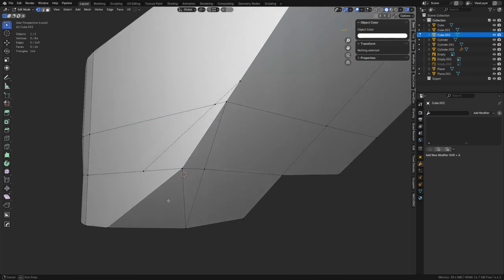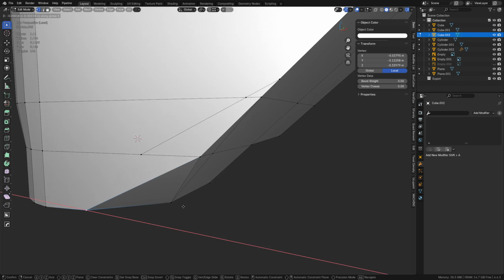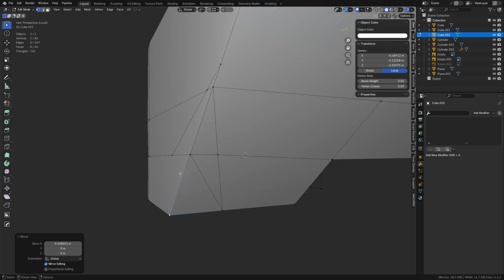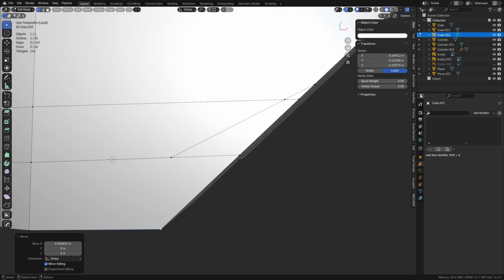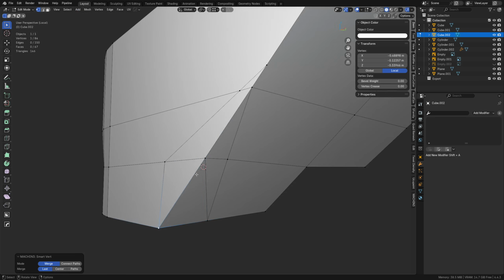Okay, and then this bottom piece doesn't do this at all. Not like that anyways. So we'll just move this, G X, hold control, pull it forward. I have a feeling this one's going to stop right here. Somewhere in there. I missed my cut. You've got to be careful with stuff like that. Merge your verts, guys. Press M and merge at last or whatever. That looks more correct.